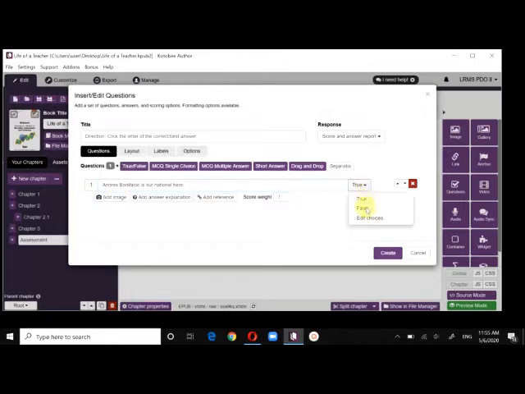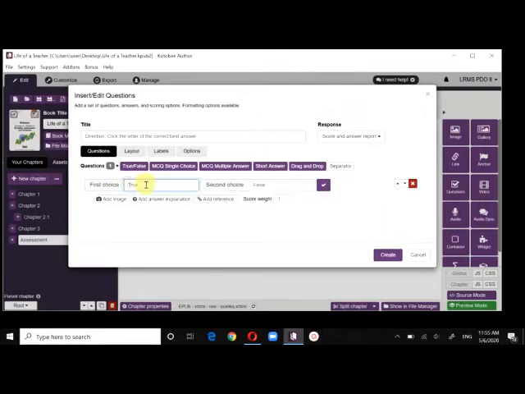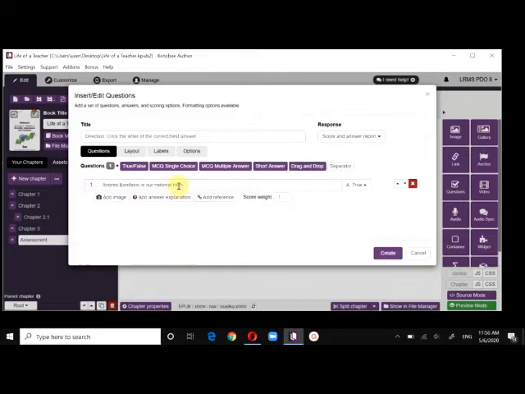true or false. But since my direction is click the letter, I have to edit my choices, and that is possible. Click Edit Choices. On the first choice, you can now type the correct choice, A, true, and for the second choice, B, false. Click now the check icon to apply the changes. After the question, set now the correct answer. And of course, the correct answer is B, false.